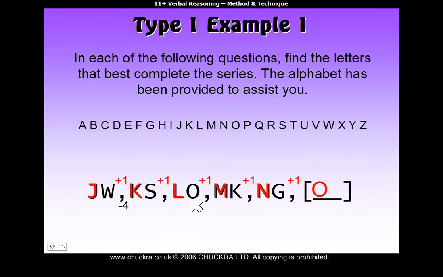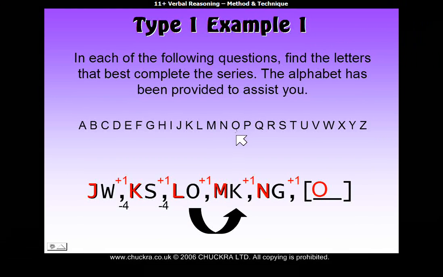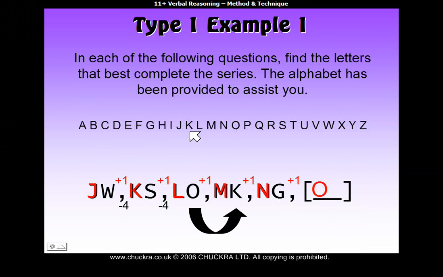How do we get from S to O? S, one, two, three, four. So, we're also going back four in the alphabet. From O to K, starting at O, one, two, three, four back.